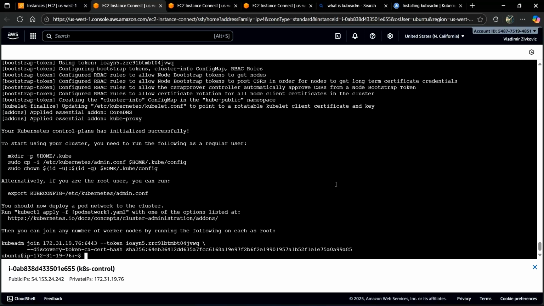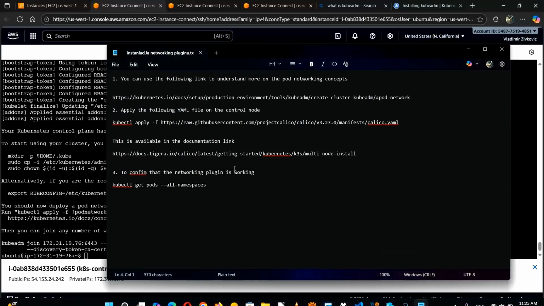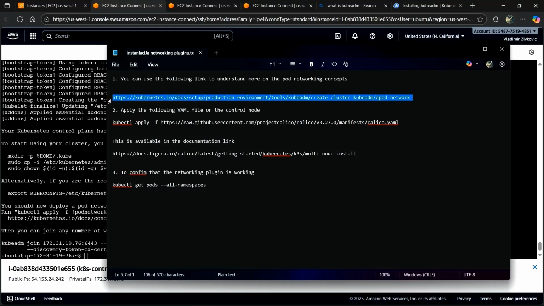We have two, but first, as I already told you, we need to add some more features to our cluster. Of course, just to remind you, we added our CIDR range, and finally with this network plugin our nodes will be able to talk with each other in our cluster, of course.